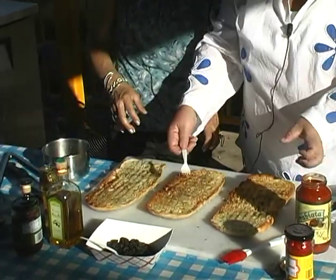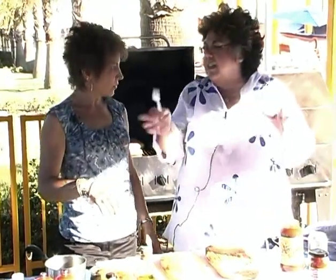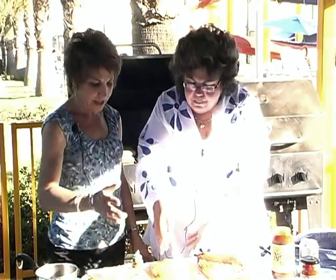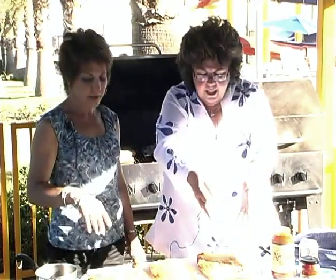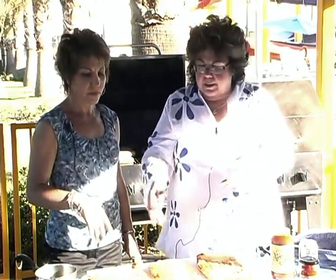This one we're going to wipe with a spicy tomato sauce, whatever kind you like, your favorite, like a spaghetti sauce or pizza sauce. Like a caponata, like an eggplant. You could do an eggplant, whatever you like. And this one we're just going to do plain, with some onions, some peppers, so we're going to mix it up a little bit.